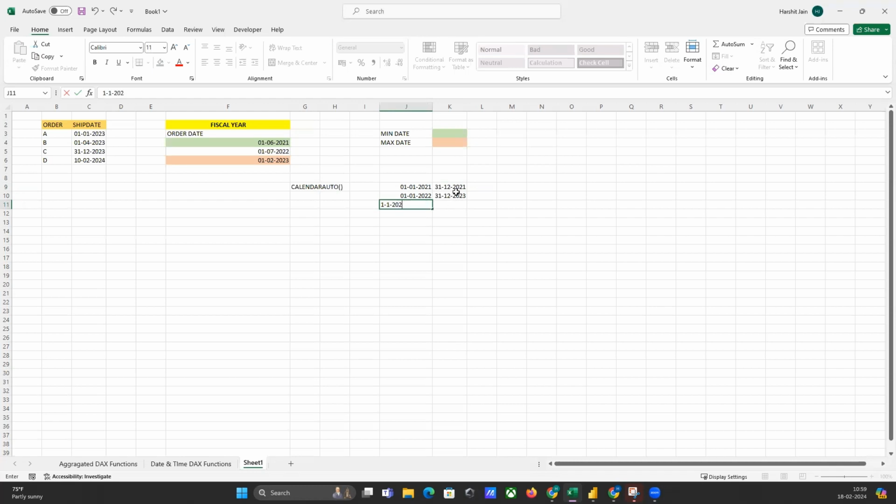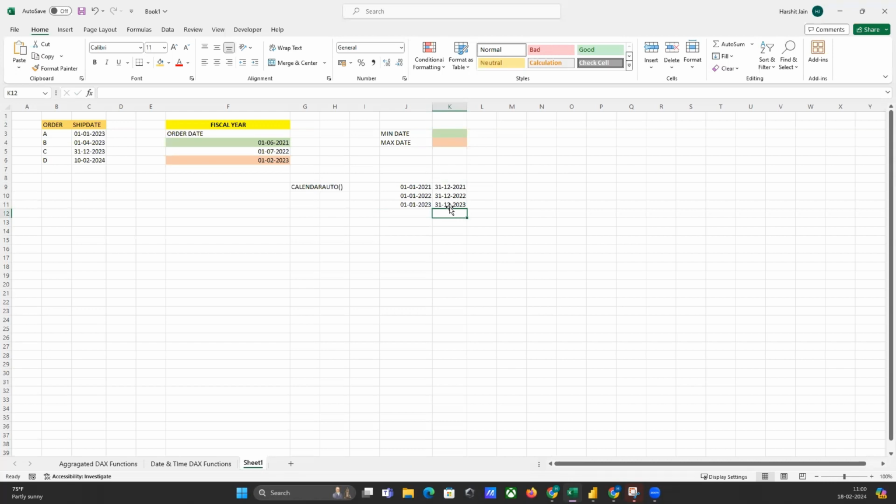Sorry, it should be 2023, not 2022. So this is what your CALENDARAUTO function will do.